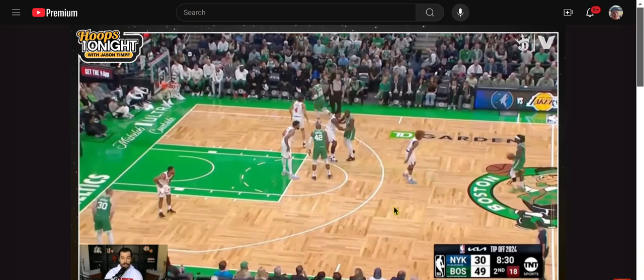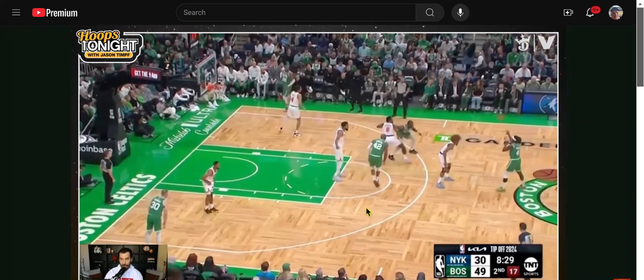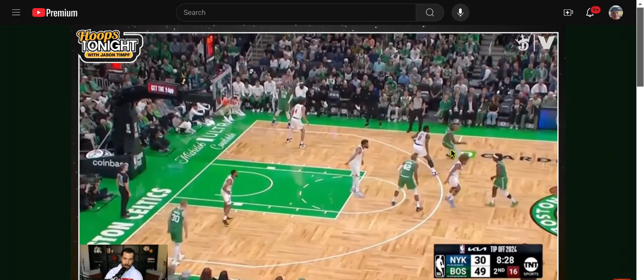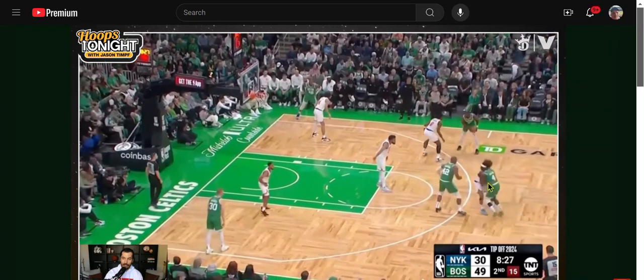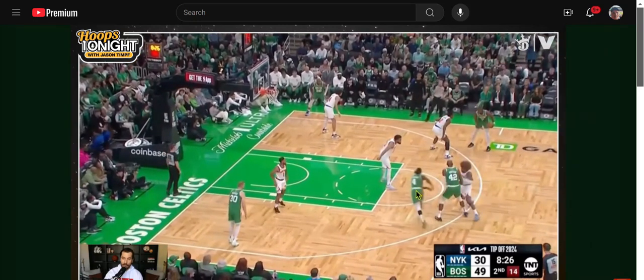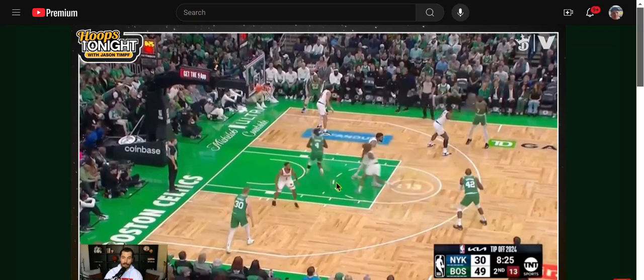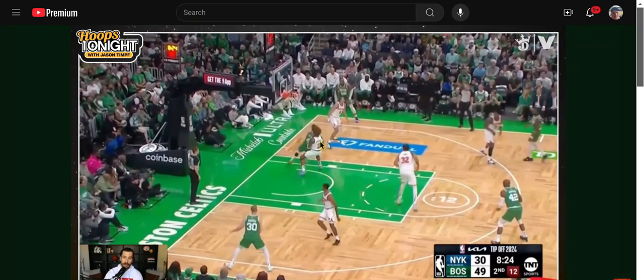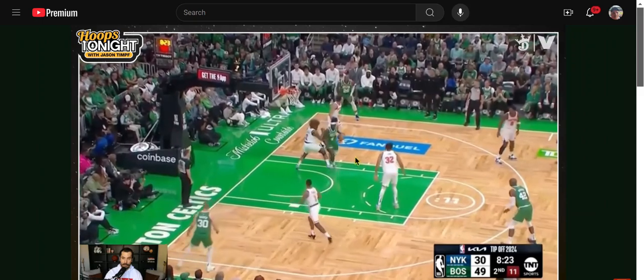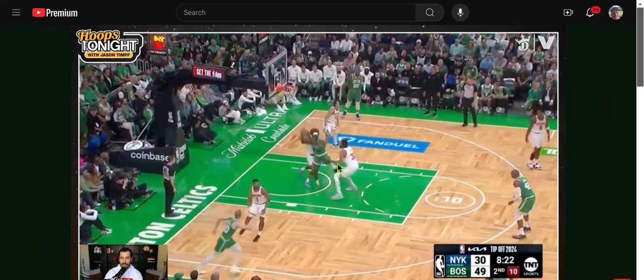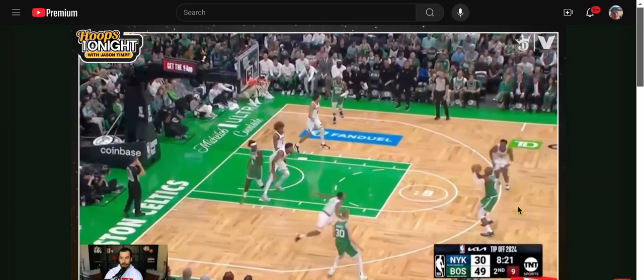Here's another example of just a basic screen that doesn't get switched, that generates an advantage and ends in another wide open 3. We're going to get a high post entry to Jaylen Brown at the right elbow, a back screen of Al Horford on Deuce McBride. Because they're not switching it, this allows a good screen from Horford to get Jrue Holiday very deep post position. Boom. Now we have very deep post position. Jrue Holiday is going to score here if you leave him one-on-one. As a result, Cat has no choice but to double team. He does. Another wide open three for Horford.